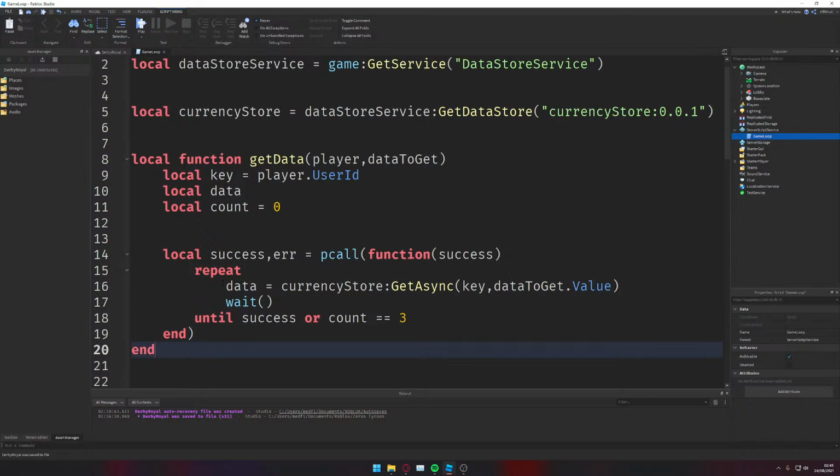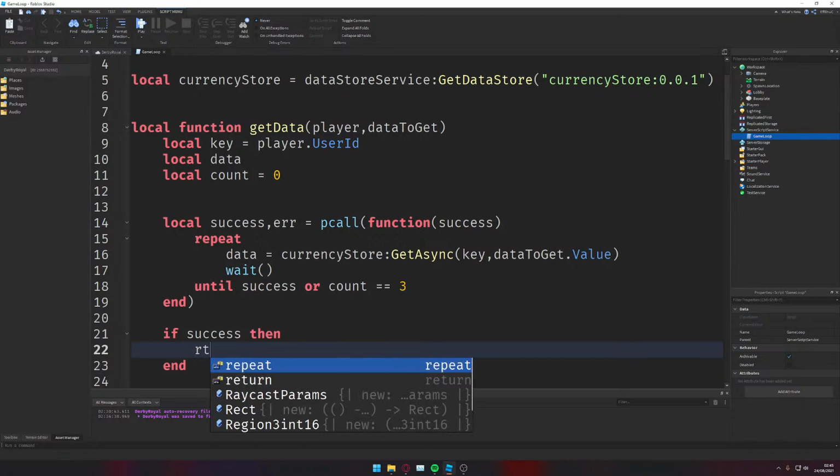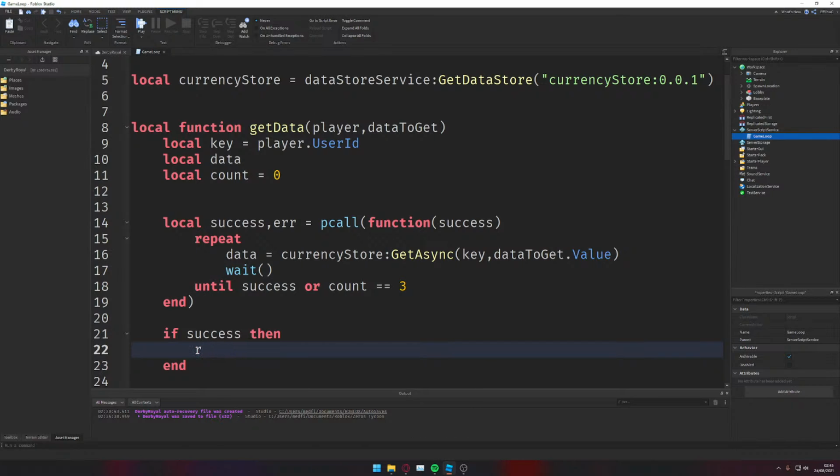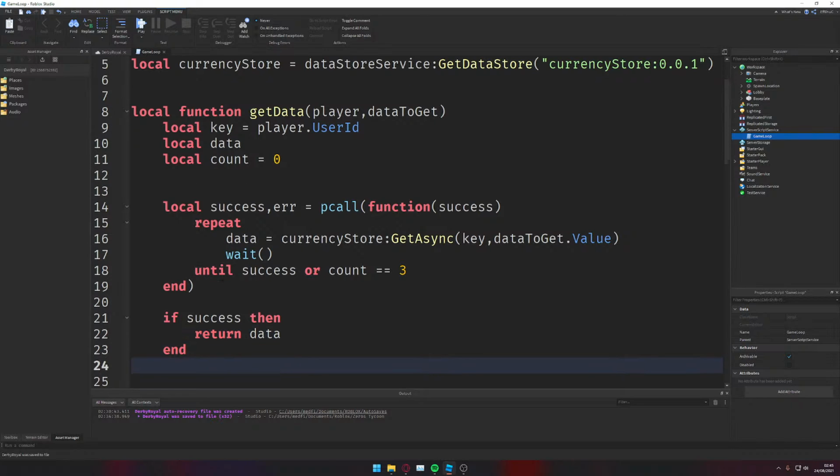Okay, so now we can drop down out of this and say if success then, if it is success, then we can return data, just like that.